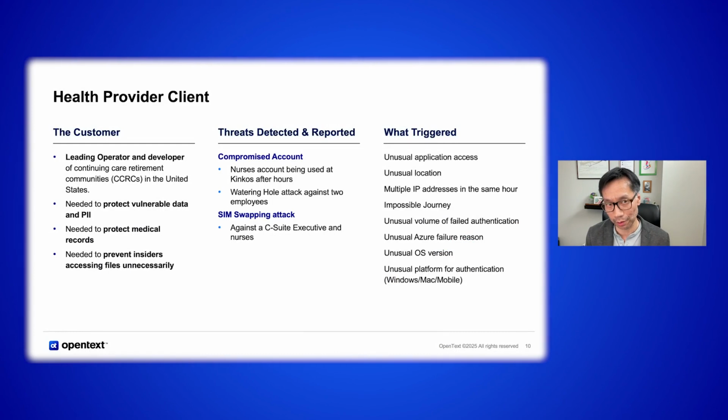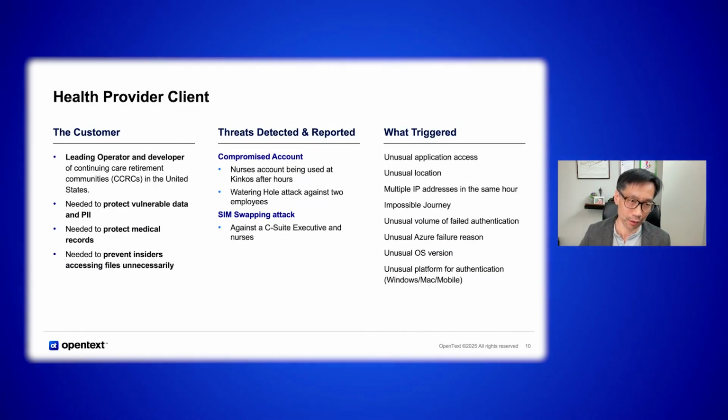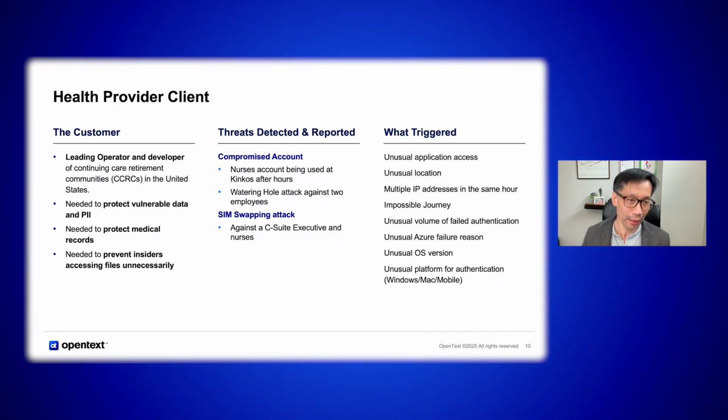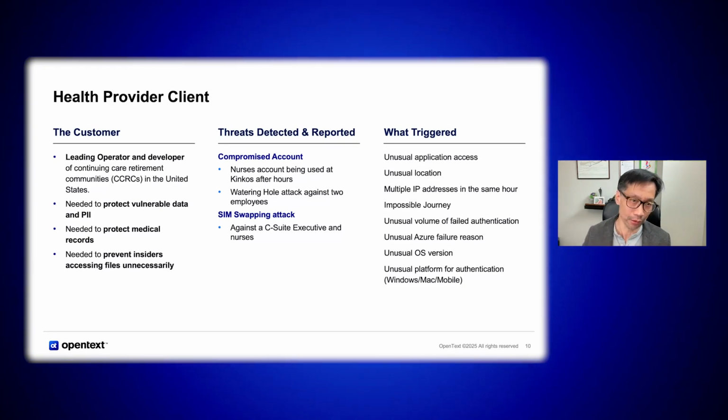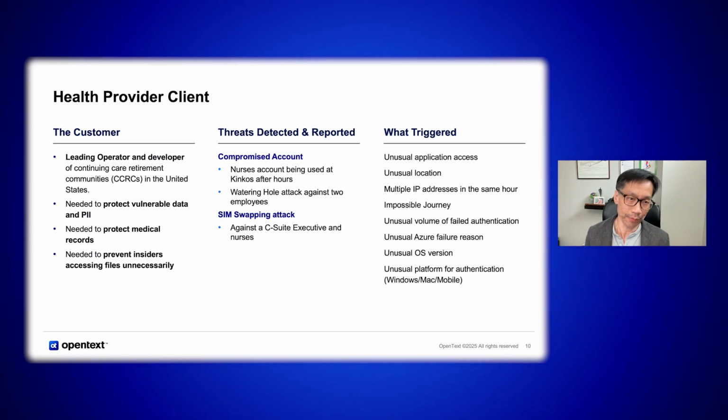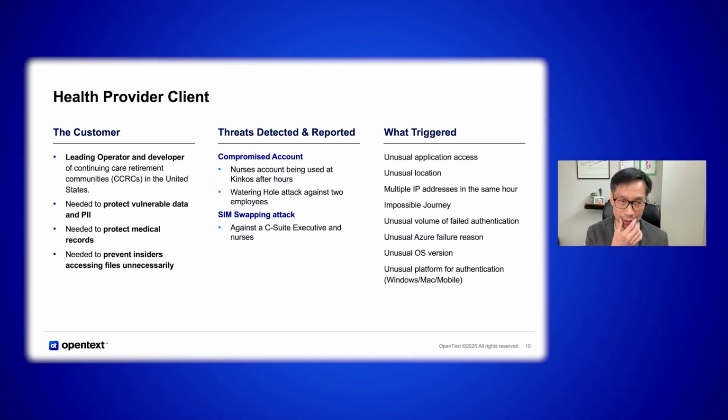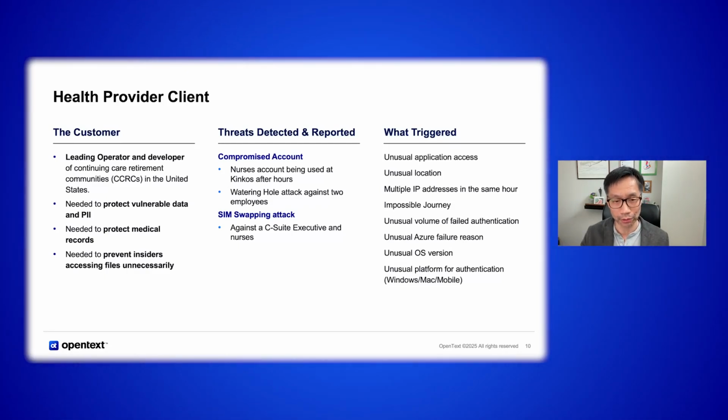So we had a customer in the healthcare system. There's a very sophisticated account that was compromised. So there was a guy on the outside, compromised the account on the inside, and there was both a number of sort of very sophisticated attacks launched against employees. So this became an insider threat attack, including watering hole attacks, including SIM swapping attacks against C-suite executives. Again, we found it because we were able to sort of apply the approach that I just outlined in a number of behaviors that were all automatically detected.